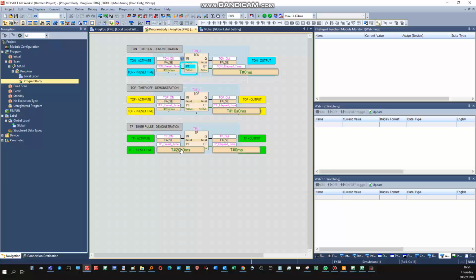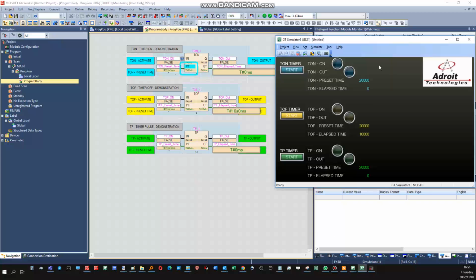Just going to minimize those once again. Activate the simulator, and let's start and see how they work. So I will activate this one, I'll deactivate that one, and then we will see the outputs switch, corresponding to the output indication lights in the simulator.